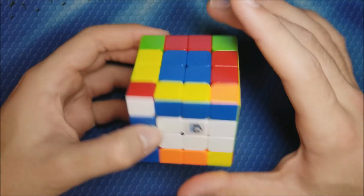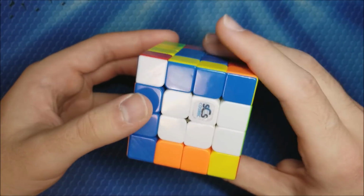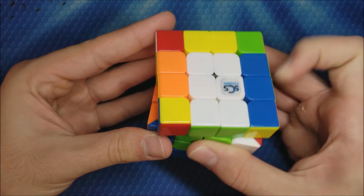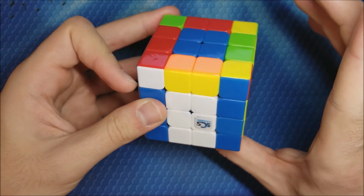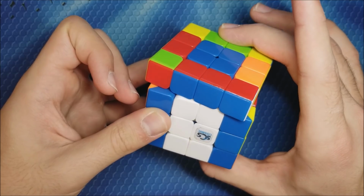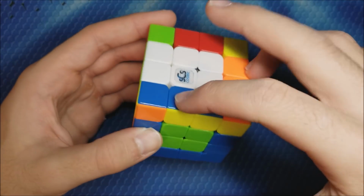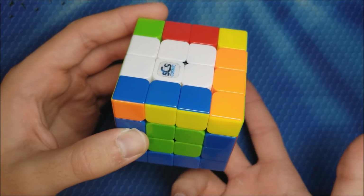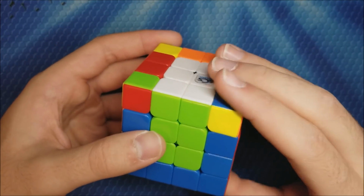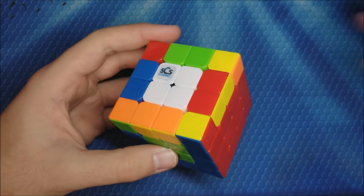And I'm also going to peek at this and try to figure out what edge is going to end up in the back, because that's not going to be visible, and that'll help me predict if I have OLL parity or not. So r wide u, r wide prime, u2. Okay, so I see this edge is the one that's going to end up in the back. So it's going to be oriented. Okay, so now I know I have 3 misoriented edges because I know that one's oriented, so I have parity. And here I'll just do this parity algorithm. I do it before CMLL because it's the fastest one, just like that.